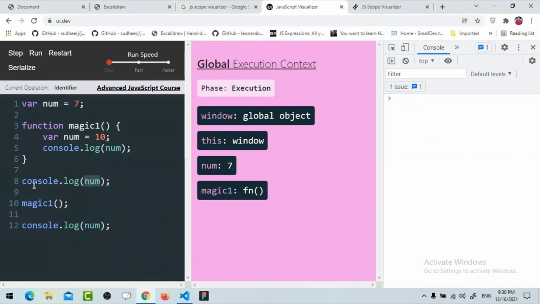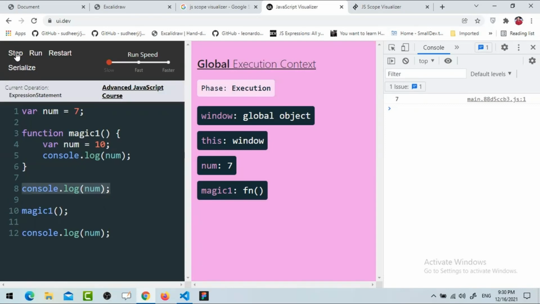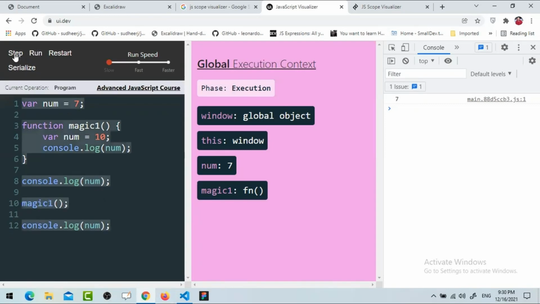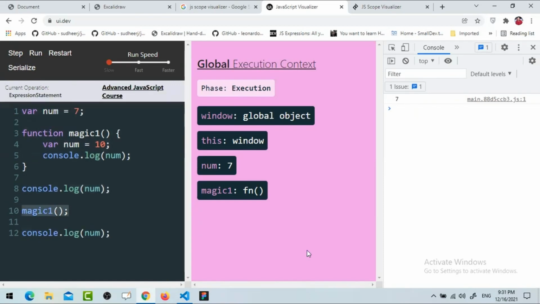So it will check here. We are right now where? In global scope. So it is going to check that one and it will simply print. We now have this value 7. Now we are done with this one. So it will go for the last semicolon terminator. Now observe here. So see, now it is checking that we are done with this function. Now again, control will go back to the next one.